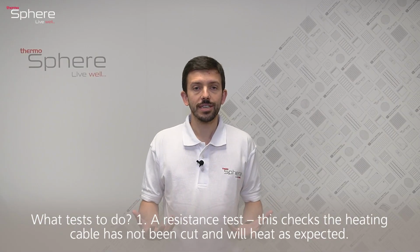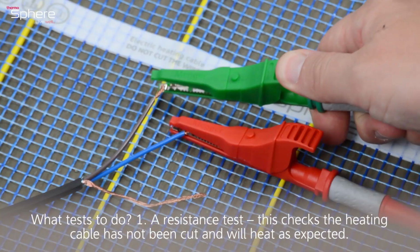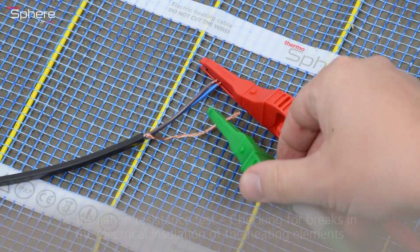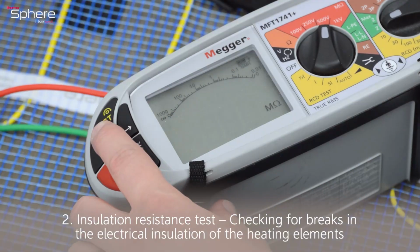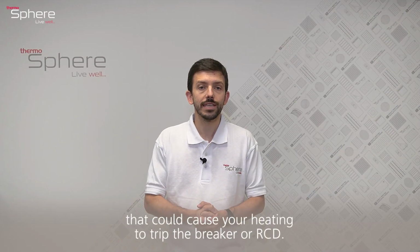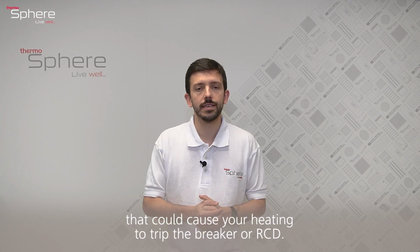What test do you need to do? Well, first of all, a resistance test. This checks the heating cable has not been cut and will heat as expected. Test number 2 is an insulation resistance test, checking for breaks in the electrical insulation of the heating elements that could cause your heating to trip the breaker or RCD.